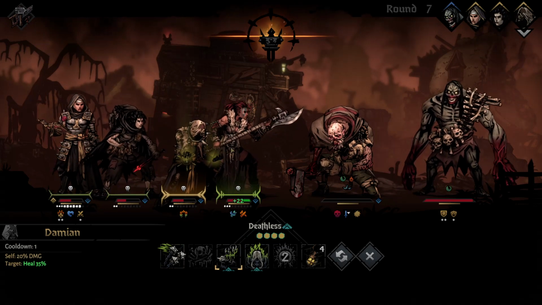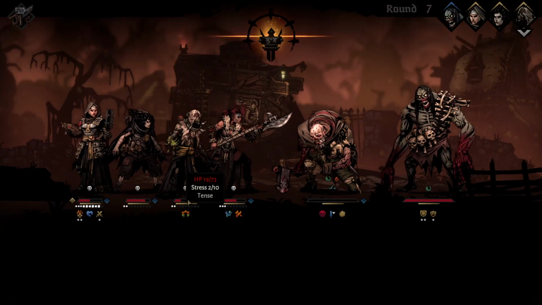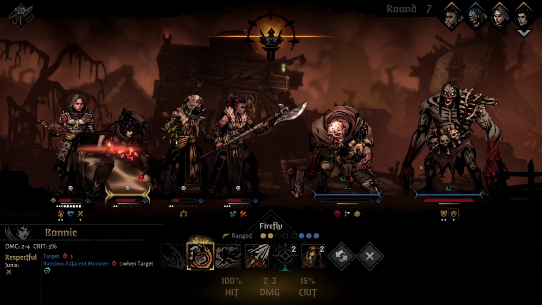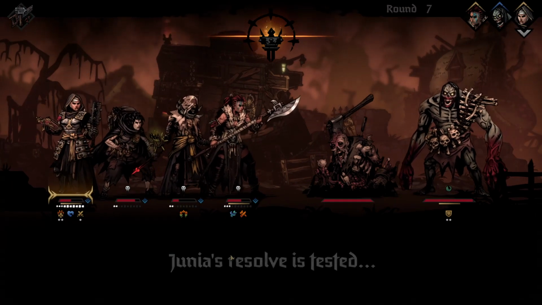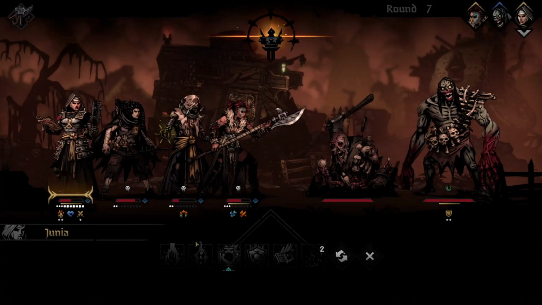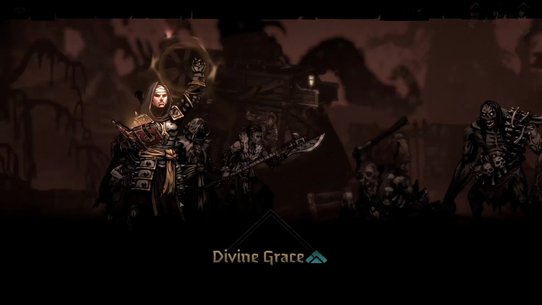Who should we heal here? Let's go with them. He's a bit low though now. There's the death blow. She's just melted down. Lovely, great. And she's vulnerable. Massive heal.